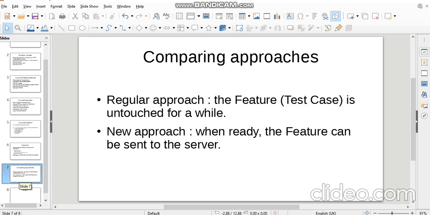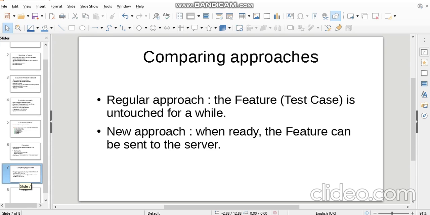So it is clear that there is a certain amount of time when the test case is untouched, and it is in the hands of the business analyst. He writes it, but no one touches it, neither the tester nor Jenkins. So it is just untouched.